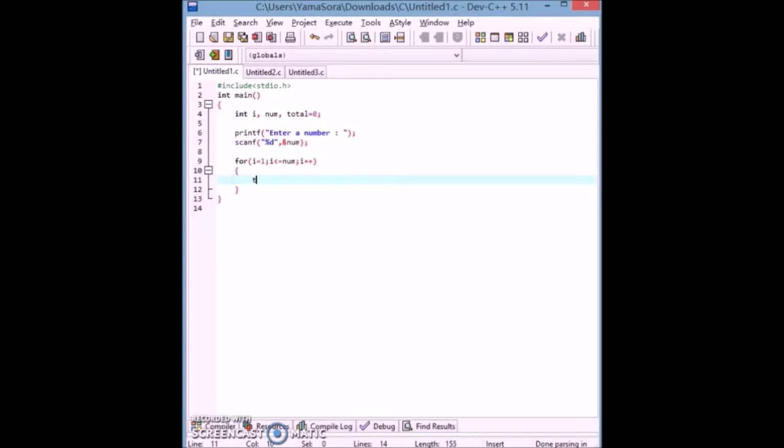Now we're going to type the result. So now we're going to print out the output by using printf.